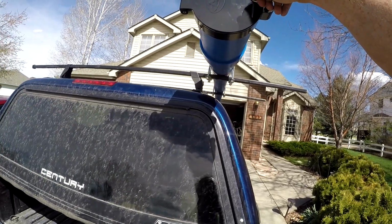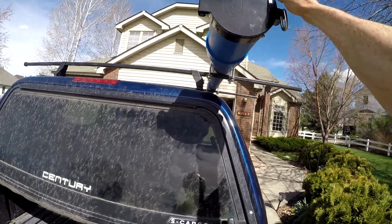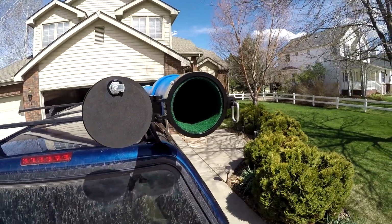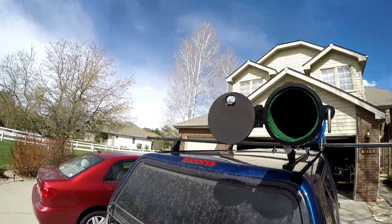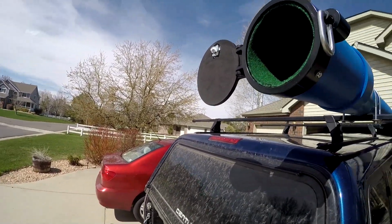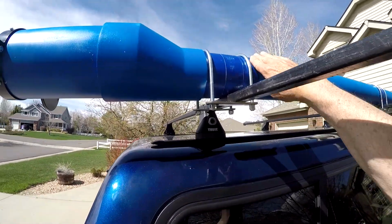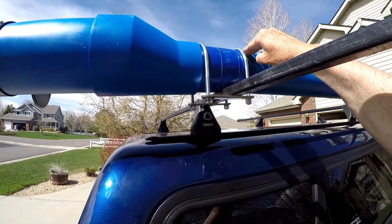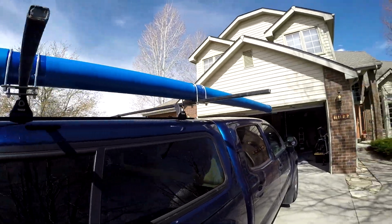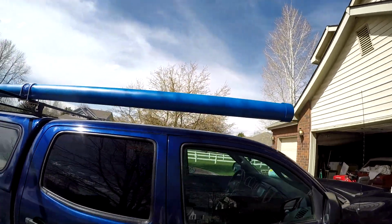So here's the door. Like I said before, you want to mount this so that the door goes side to side. So there we go. And there is the inside. Really nice, I think. You want it opening to the sides so that it doesn't slam down on your rods if you happen to let go of it. So I did put some blue duct tape where the mounting brackets are going to be, just so that it doesn't scrape the paint job. You don't have to do that, but I did. And there it is. You can see it is not drooping at all.